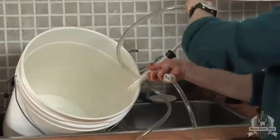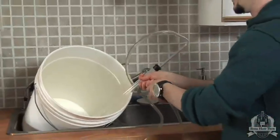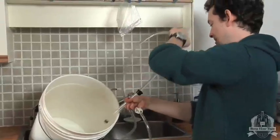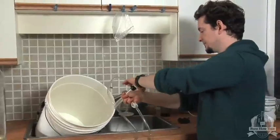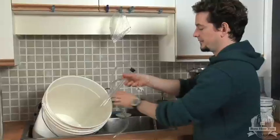And we're going to pump the water through to make sure that everything is clean. Here we go. That should be enough.